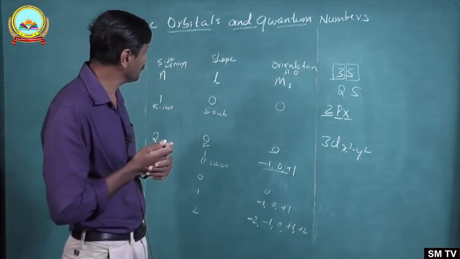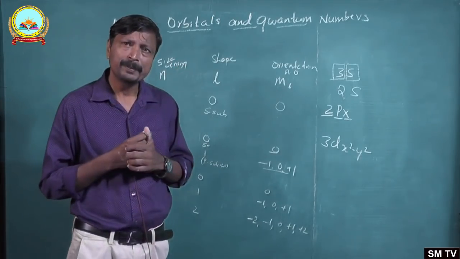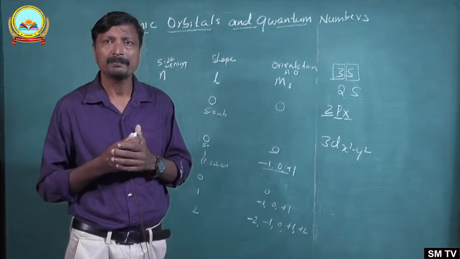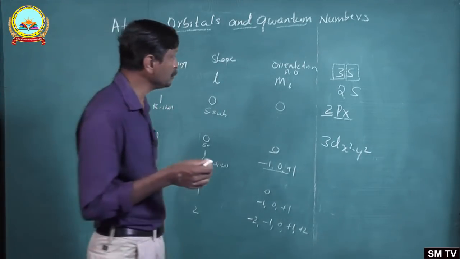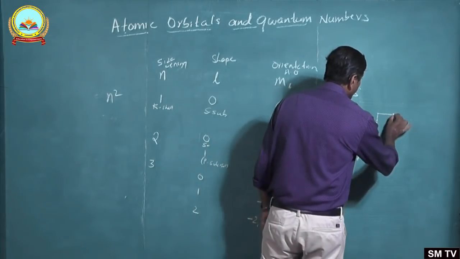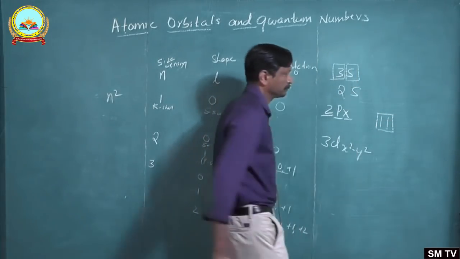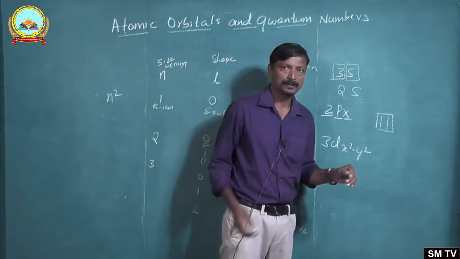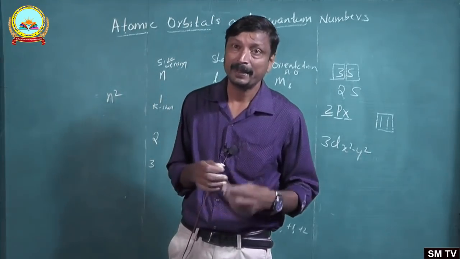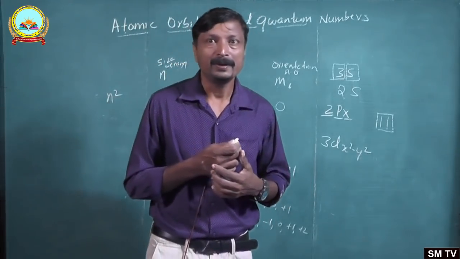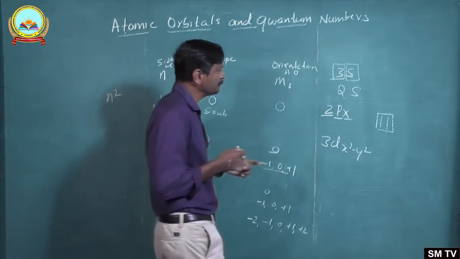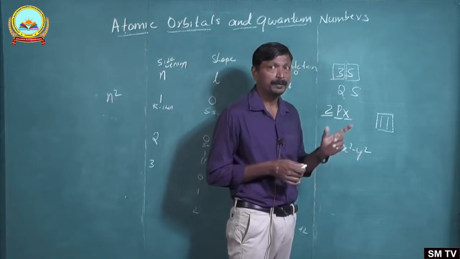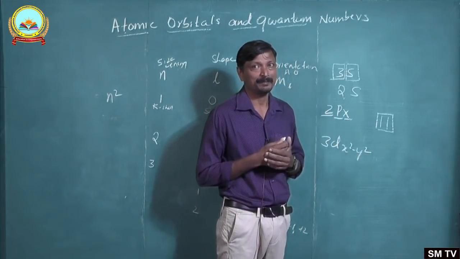Okay. After that, are these three quantum numbers sufficient to describe all the electrons? Then no, because each orbital can accommodate a maximum of 2 electrons. Suppose I write the 2px. How many electrons can it accommodate? The 2 electrons can be accommodated. So you have differentiated all the things, but you have not differentiated these 2 electrons. For that we need one more quantum number.